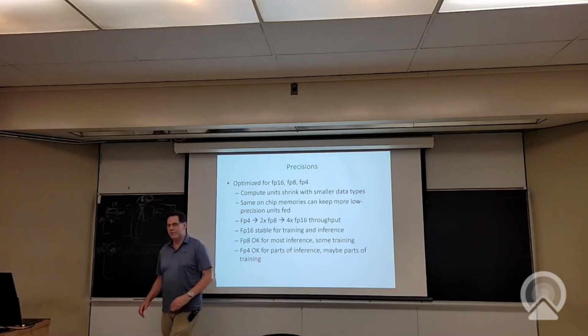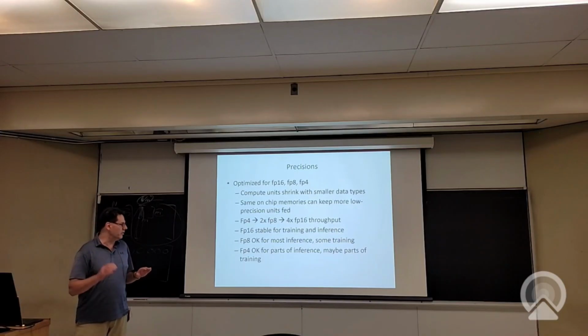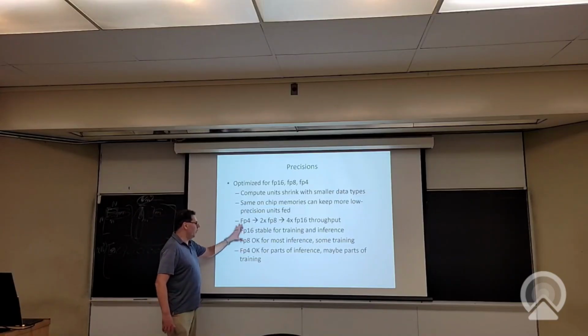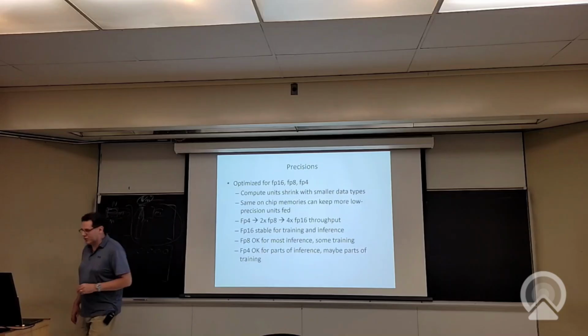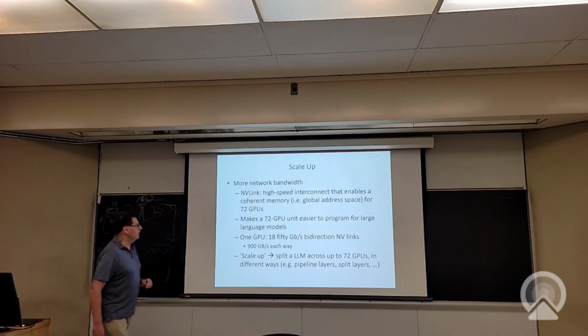So NVIDIA has papers where they say they can actually take some of the layers in a transformer, or some of the decoders, and actually move them to FP4 and with some tricks still train them. But it's a bit more dodgy. So anyway, all these things get used. This one is the newest. Probably the jury's the most out on how much can you use it, but it's believed you can use it at least some. And then the last thing is network bandwidth.